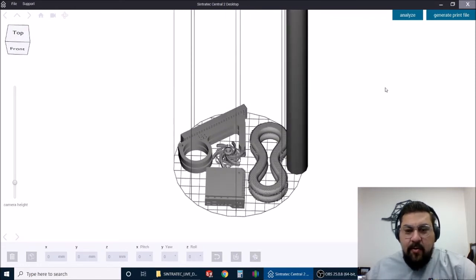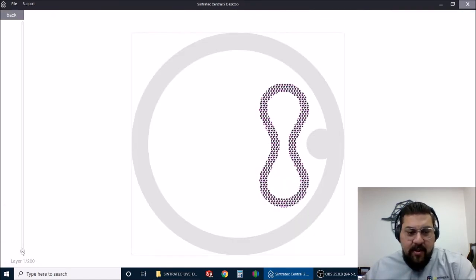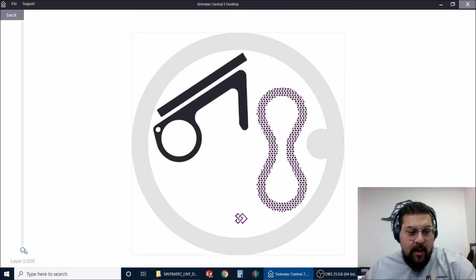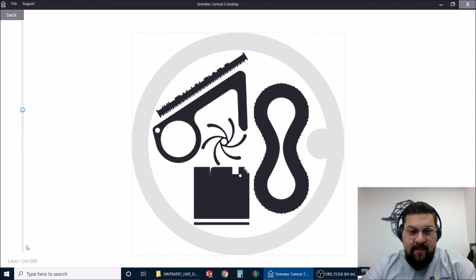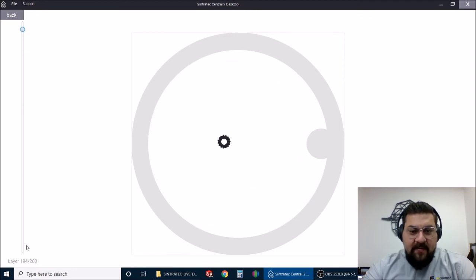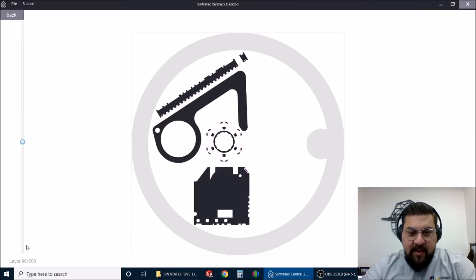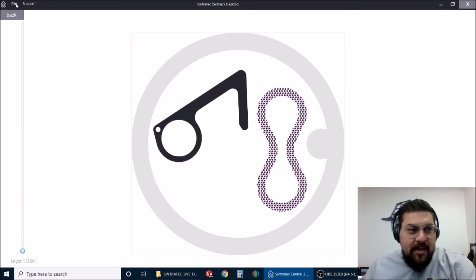So the next step, once you've got everything oriented, is to analyze the part and actually prepare a slice. So here we're actually splitting this up into layers. And within this tool, we can actually view every single layer one at a time. So, you know, this is layer 46, this is layer 88, or we can actually hold the up button on our keypad and actually drive our way through, effectively seeing exactly what the part's going to look like as it prints. So I'm just going back down here. We can see everything looks good. We don't have anything overlapping. So we did a good job setting it up.